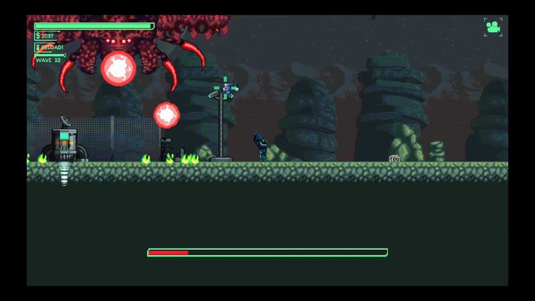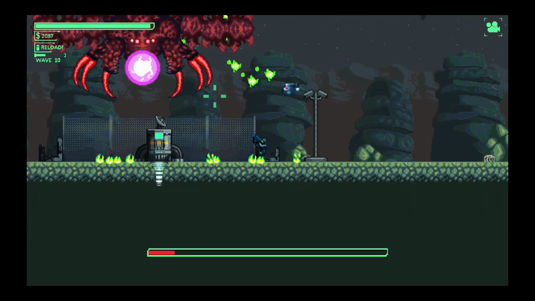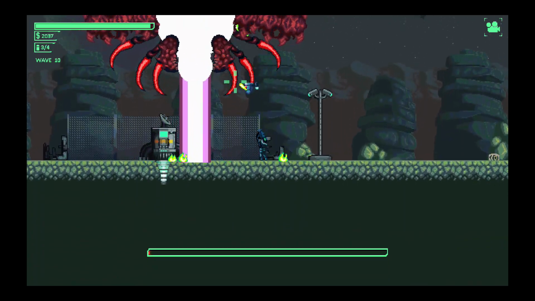Okay, just keep hitting. I only got hit like once. As you can see, my energy is almost full, but the boss is almost dead. So we go, almost done.